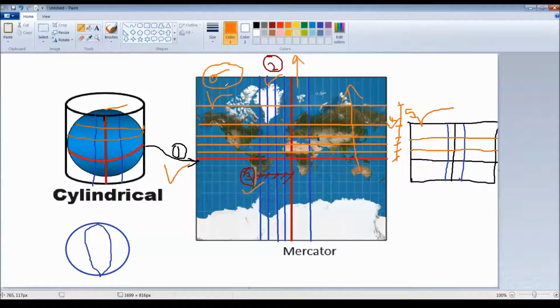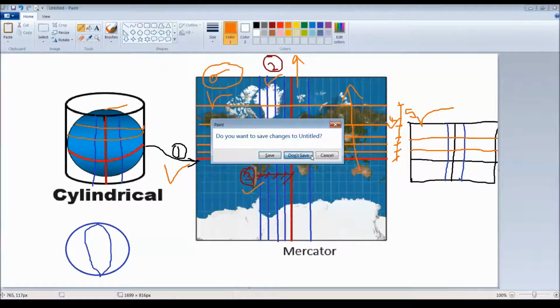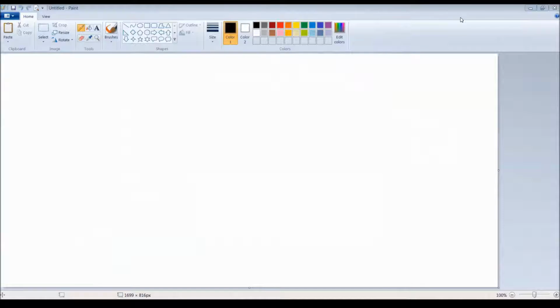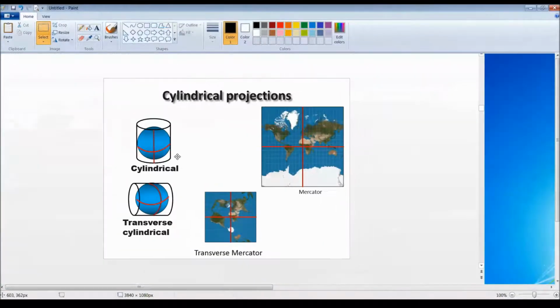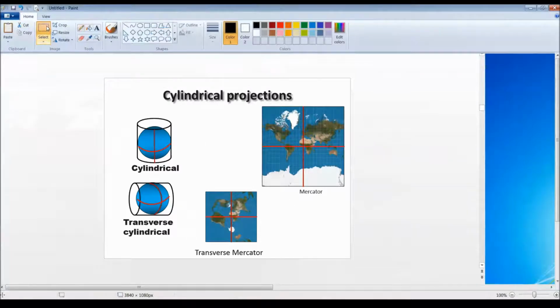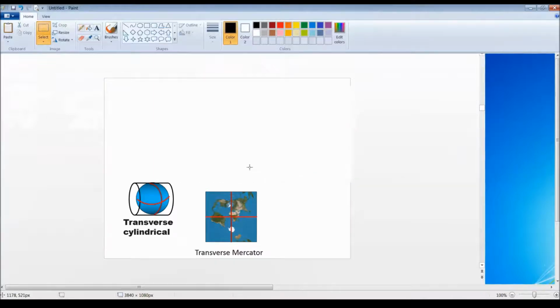Okay, now let me clear this and do another one and go back. It's very critical what you are sharing here. We're still here, and let's take the transverse Mercator. The reason I'm saying it's very critical, I did record this lecture and I forgot at one point to share the screen, so it was just on the previous screen and not showing all the details I'm doing. So that's why I need to go back and forth.